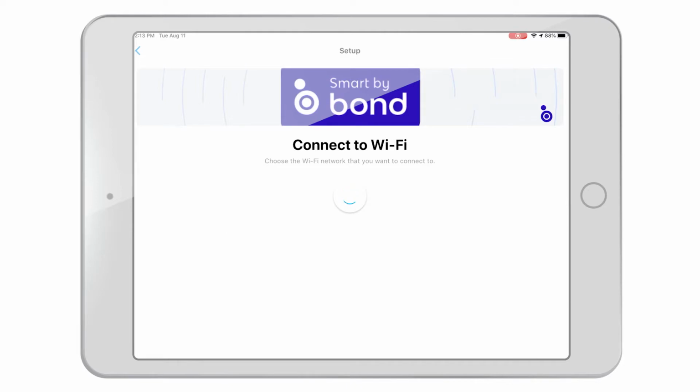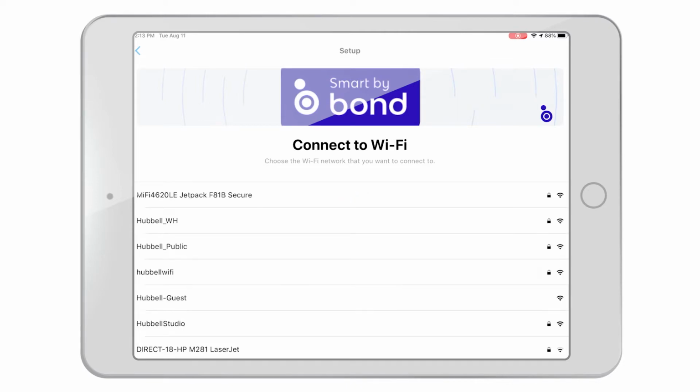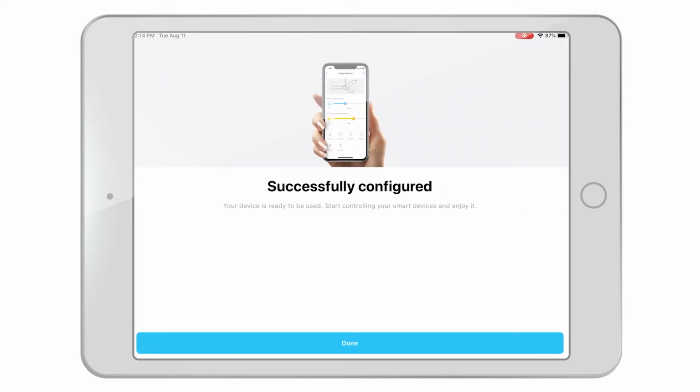Next, it's going to connect to the Wi-Fi. So go ahead and select the Wi-Fi that you'd like to pair with. This would be your home Wi-Fi or whatever Wi-Fi you are using. Your fan is now successfully configured and you can hit done.